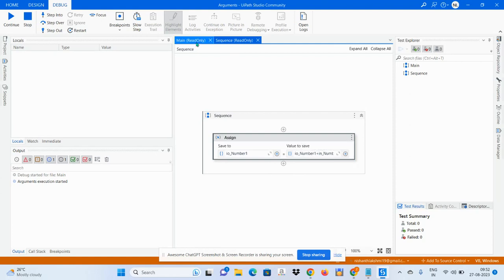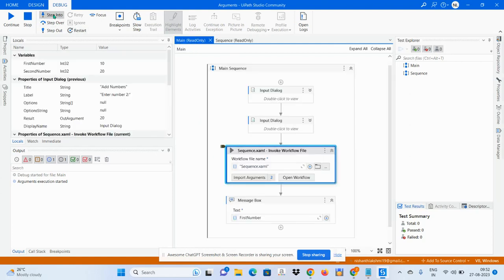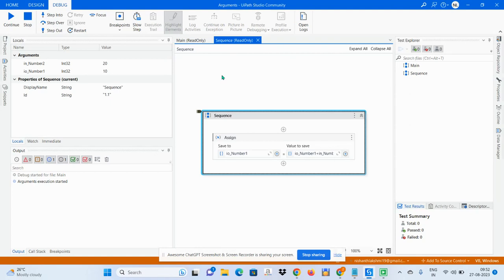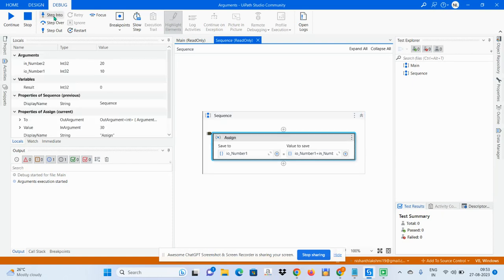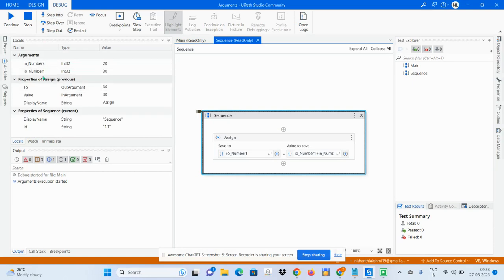Now if I step into, it will take me to the sequence.xaml, and you can see io number one has value 10 and in number two has value 20. Now if I step into, the user had entered value 10 only.